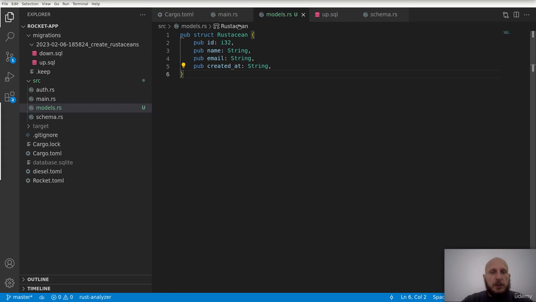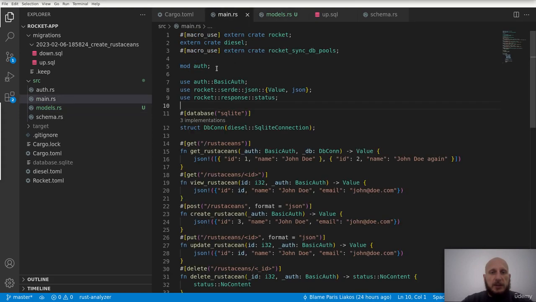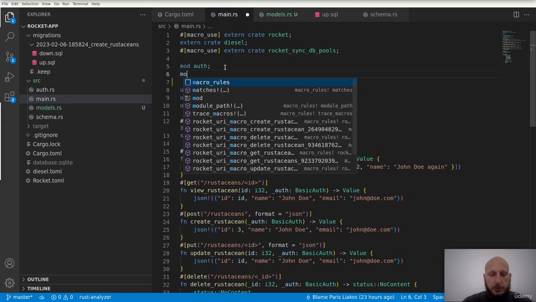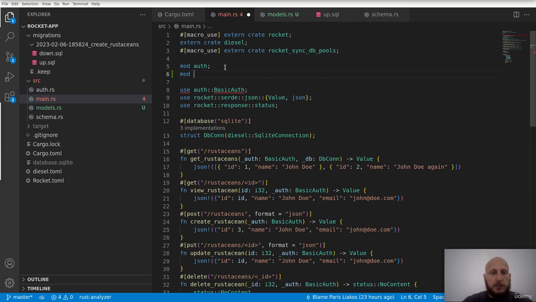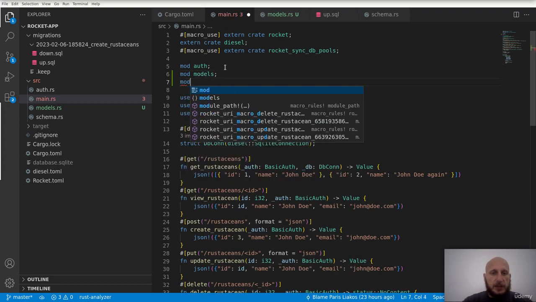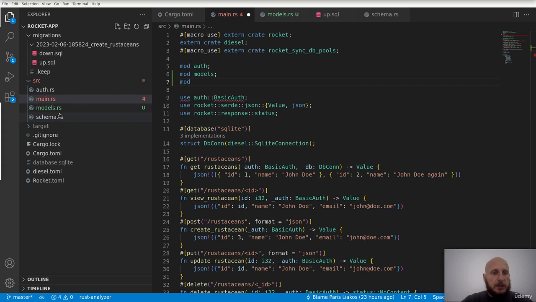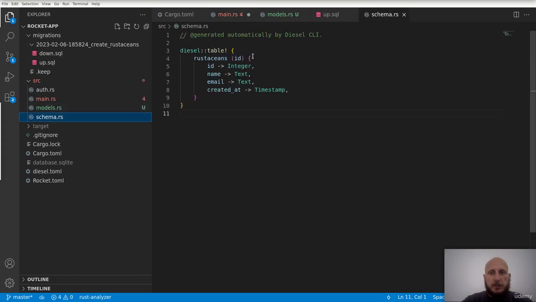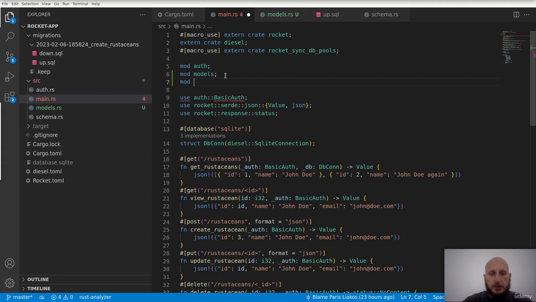Okay, now we can go back to our main.rs file and declare this module, so we can make use of this Rastassian struct: models. And then we also want to declare our schema.rs module that was auto-generated by Diesel. So, schema.